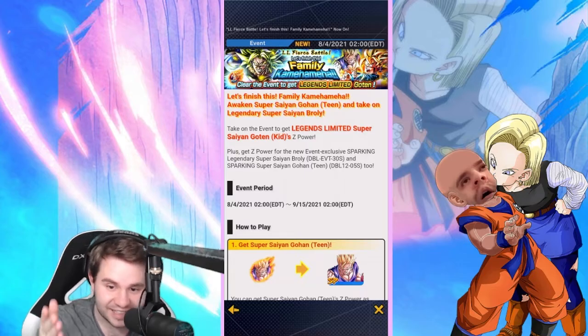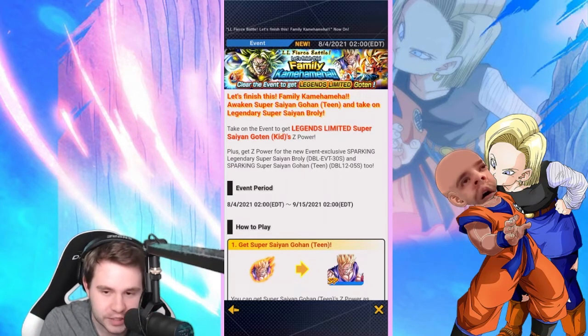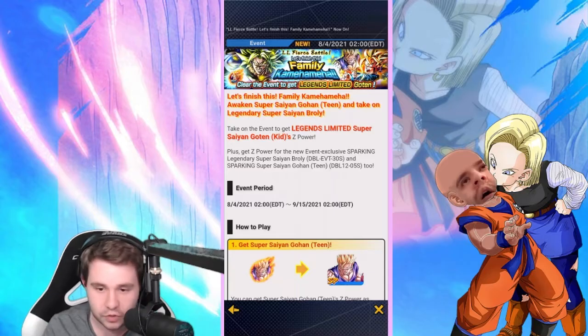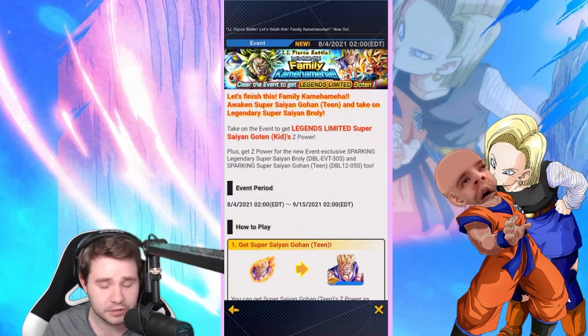Yes, hello, today we've got the Legends Limited Fierce Battle. Let's finish this family Kamehameha. It's a Legends Limited Goten. They're going to be giving us that A unit, which is going to be great. We're going to love it. And I hate this little guy so much.